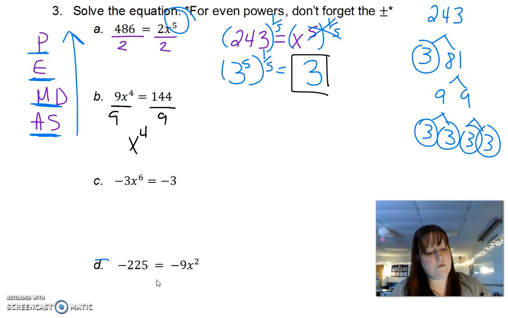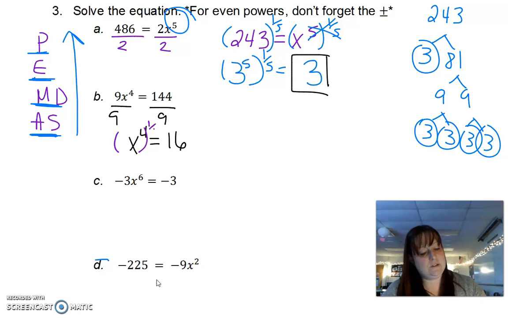So x to the 4th equals, and 144 divided by 9 does not divide evenly. Yeah, it does. Just kidding. That's 16. I was going to say we're just going to take the 4th root. Okay, so 144 divided by 9 is 16. I should have known that because 4 plus 4 is 8 plus 1 is 9. So, of course, it divides by 9. Anyway, now we're going to undo by taking the 4th root of this, which is just like that. Take the 4th root of that.